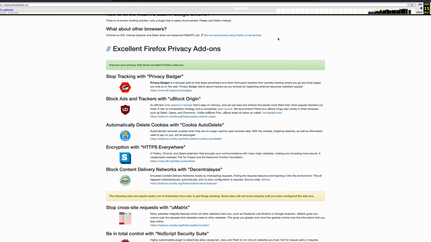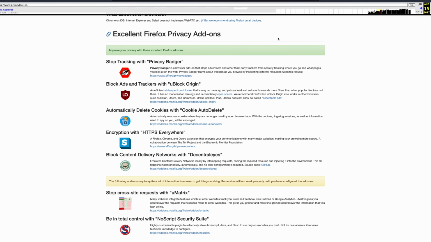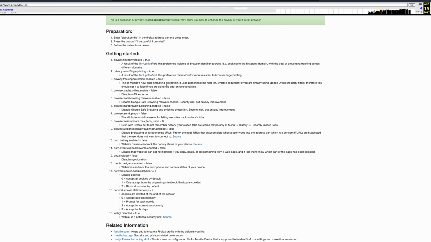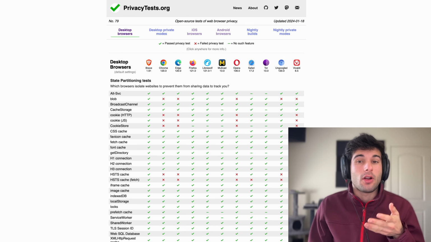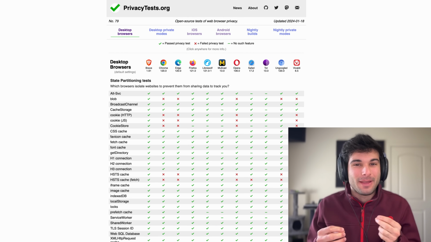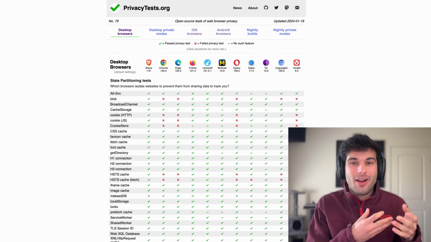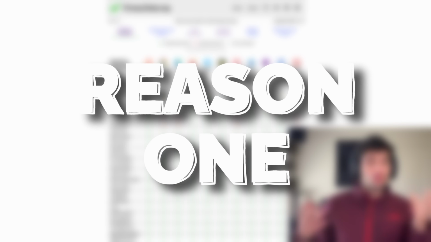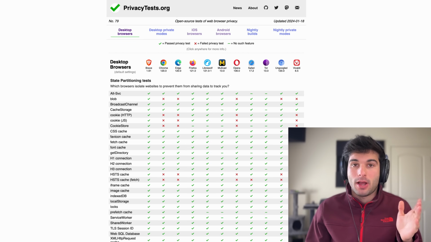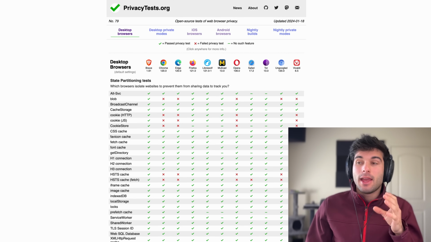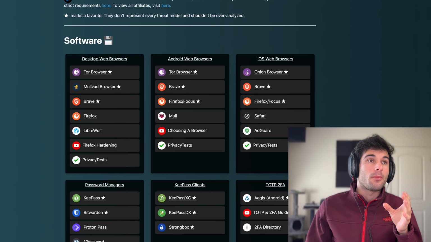I think back to the days where hardening Firefox was adjusting 20 different things in the about:config menu and installing 10 different extensions, and then configuring things and all sites breaking. Really, the end result of Firefox hardening isn't dead, it's very alive, but the awful aspects of us needing to actively harden it are dying because of two core things that are happening. So the first reason is straight up, outright, we have better options than having to install Firefox and manually harden it. And the reason for that is because we have so many great browser options.